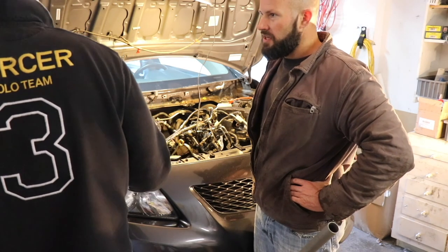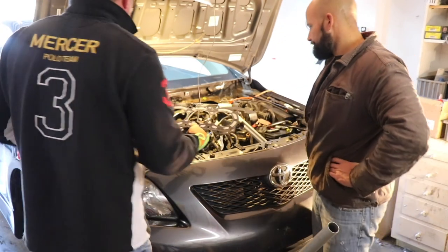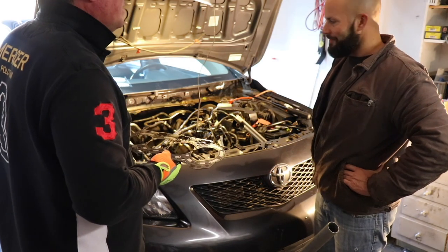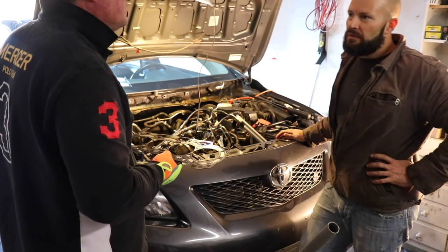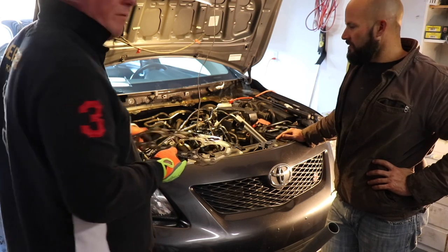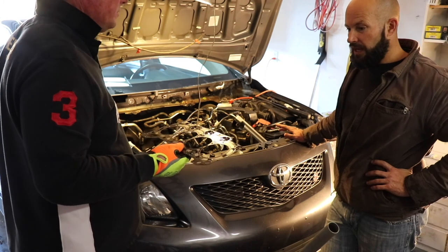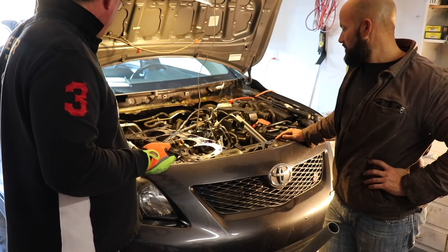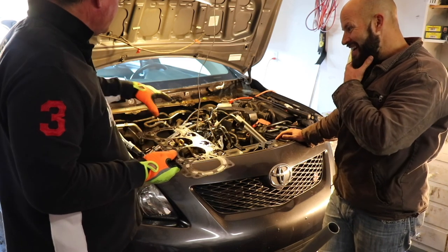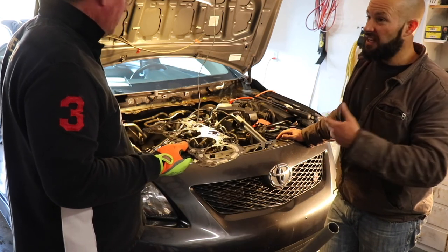So, if we had the parts here, we'd already be putting this back together. So, guys, how many hours do you think we spent doing this to break it down? 3 hours? Roughly. It's not like we were out here working hard. Right. And we've never done this. Well, I have never done this. He's done it, but not on this car. Yeah, I've never done a Corolla 1.8 before. This is my first experience with this engine. Now I'm hoping it goes back faster because we've already familiarized ourselves with certain components, but... Yeah, it'll go back together faster and the next one will be even faster.